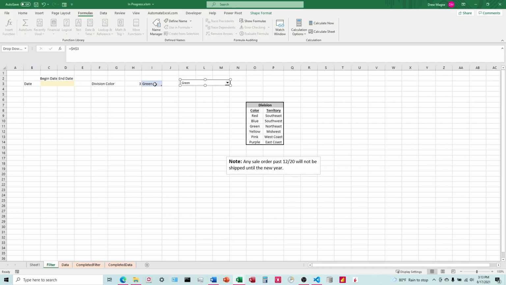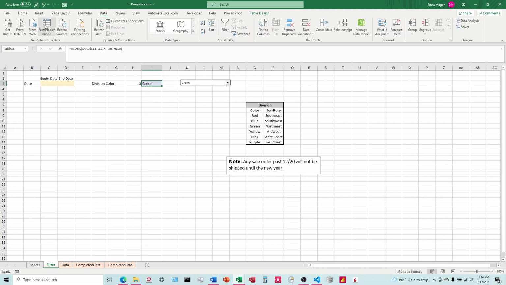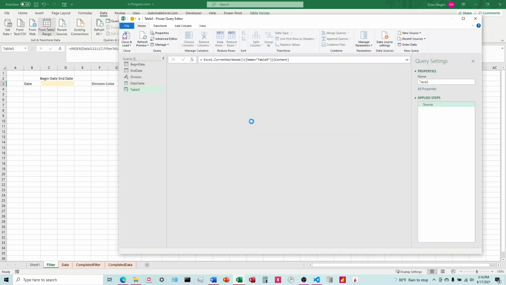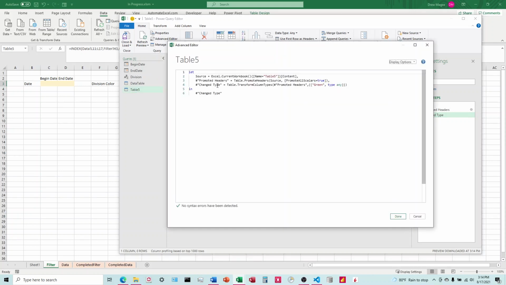Next, what we're going to do is take this table here and move this into Power Query. So we're going to click on the cell that we just made a table, come up here to Data, From Table Range. That's going to open up the Power Query editor. Now it's going to throw some code in here already. We're going to go ahead and delete the second and third lines here. We're going to leave just this, and then we're going to enter a reference to the cell.